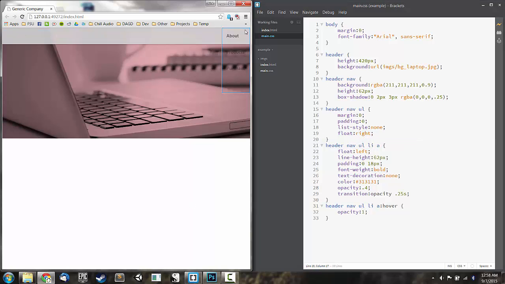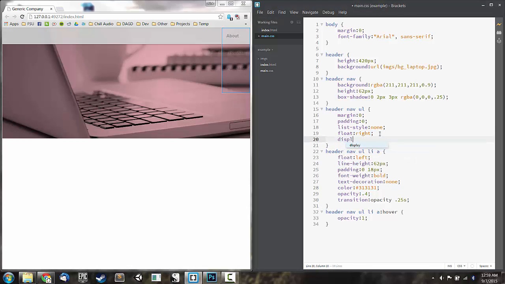Now, what that does is it prevents that element from expanding, and now it tries to stay small like this. If I change the display of the object, there are lots of different choices, but I found that if I change the display to flex, it fixes that issue for me.